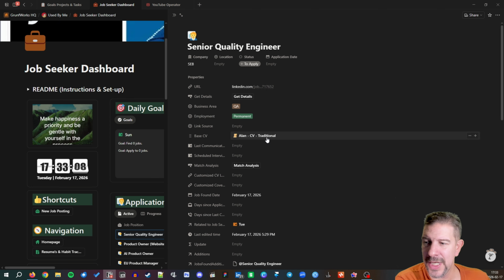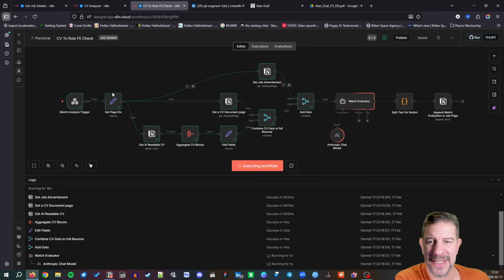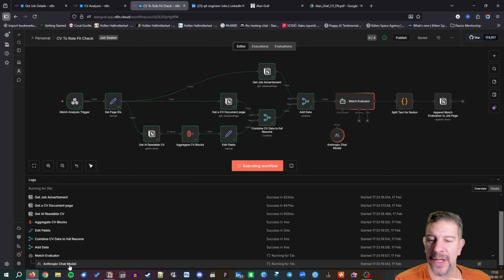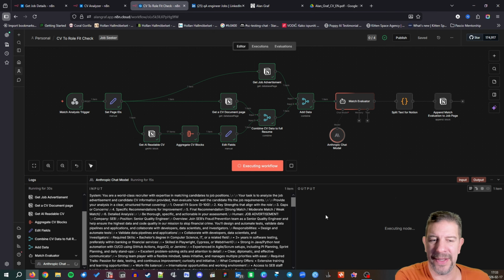So we want to see how good is my traditional CV for the senior quality engineer role. And we're gonna be clicking match analysis. And as you can see, it's already gotten all of the information, and the Anthropic Claude, once again, is chugging in happily. Now, what I'm hoping it will be performing, here we can see the input and the output.